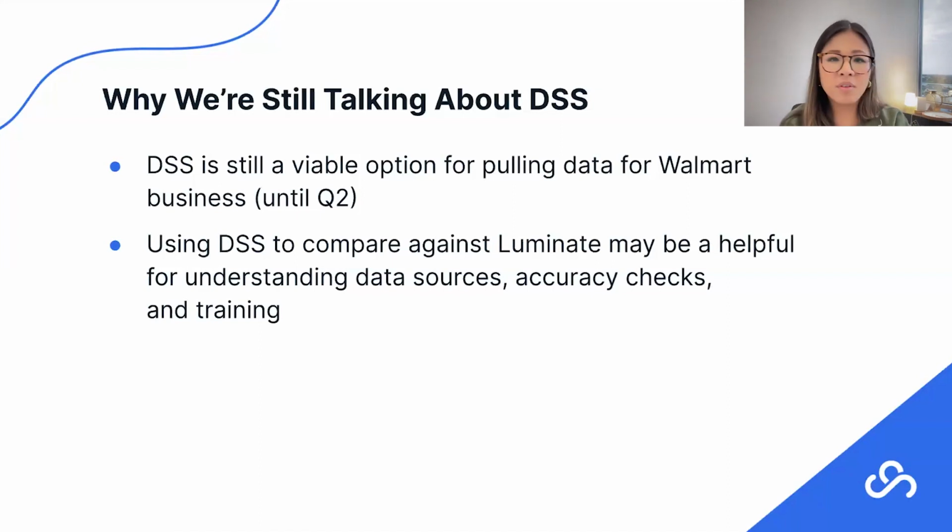Again, your mileage may vary with Walmart, but the messaging that we have seen from Walmart is that Luminate is the new standard going forward. So even if DSS feels more correct, buyers are being trained to look at and utilize Luminate as the right number. So again, that's why we wanted to call that out. Now, Luminate is new and there are a lot of people joining. I think over time, Luminate will continue to get more accurate, and as they figure out bugs and things like that, they'll fix that.